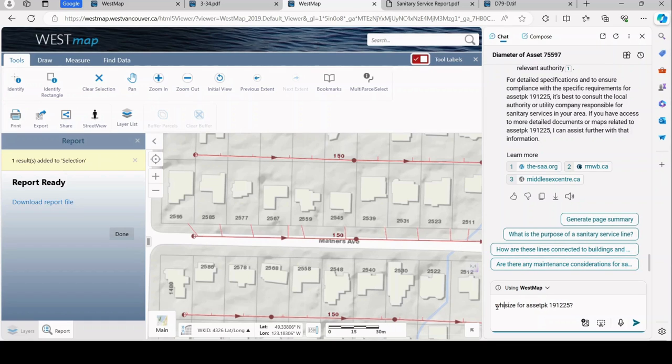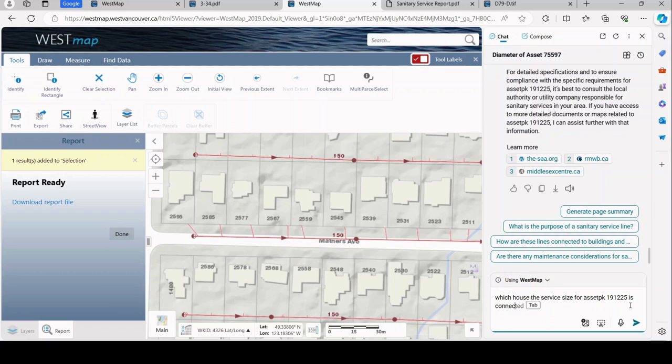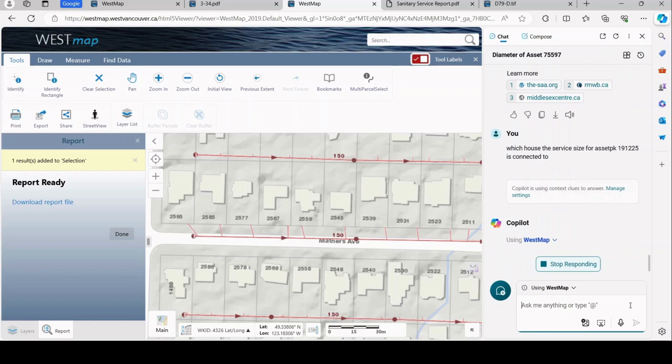Now I am writing a prompt for another thing. For example, I want to know the house or service house number, to check whether this data is connected with the house number. We will see what information we get out of this. You can experiment by writing a prompt differently, and you might get a different answer.